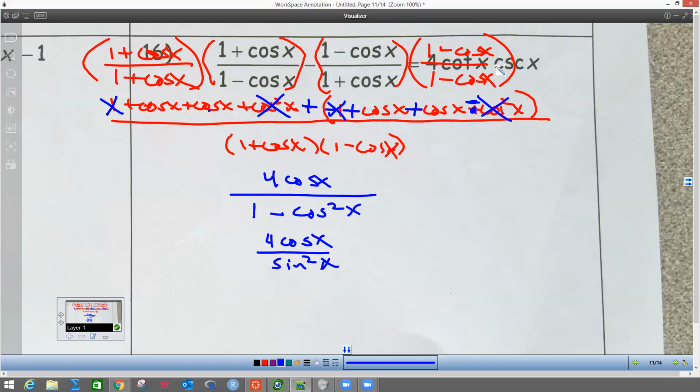I want 4 cotangent cosecant. So what that means is I'm going to rewrite this as 4, and then I'm going to have the cosine x here. I'm going to take one of these sines and stick it under this thing. And then I'm going to take the other sine and stick it under 1 over sine, because anytime you take 1 times anything, it's still that same thing. And then from my quotient rule, this is cotangent x, and oops, not a plus, it's times.